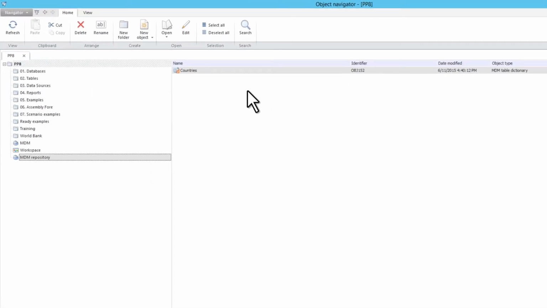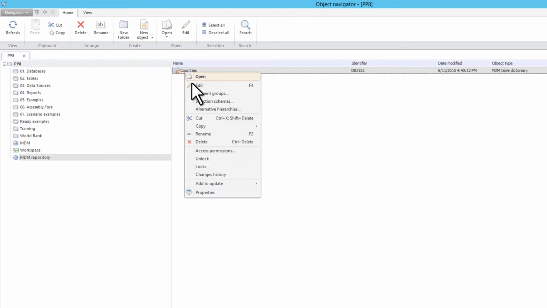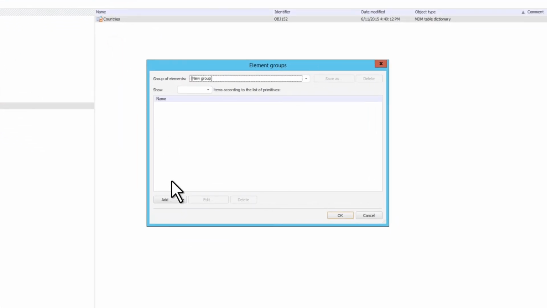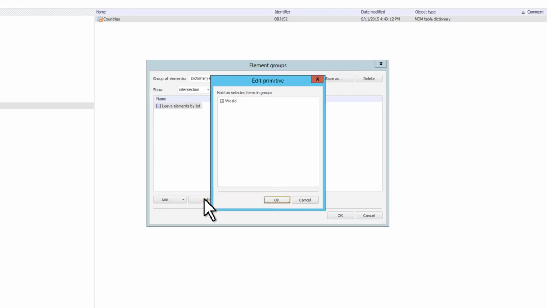The Prognoz platform provides the capability to combine heterogeneous elements in a single group for quicker and more convenient use in your reports. The group of elements is a dictionary child, and it is not displayed in the Object Navigator. However, you can use it anywhere the parent dictionary is used. The groups of elements can include items selected from the list, items of the selected dictionary levels, and owner items and their child elements. Let's create a group of elements corresponding to G7 countries.